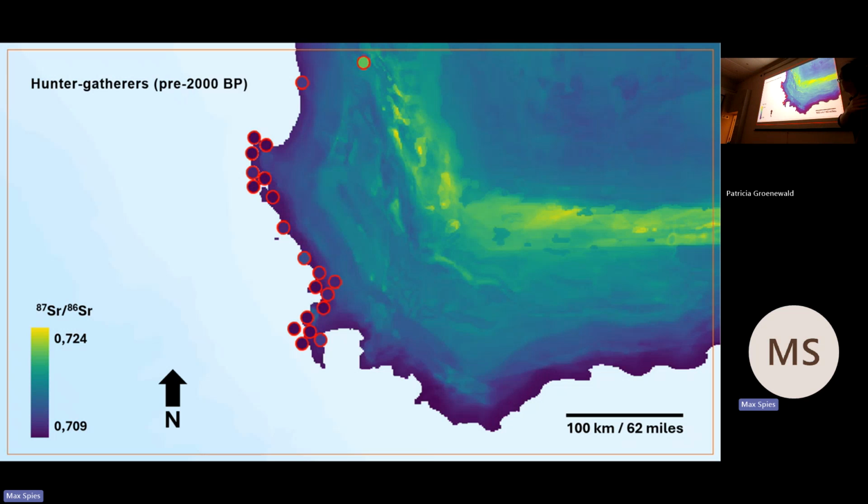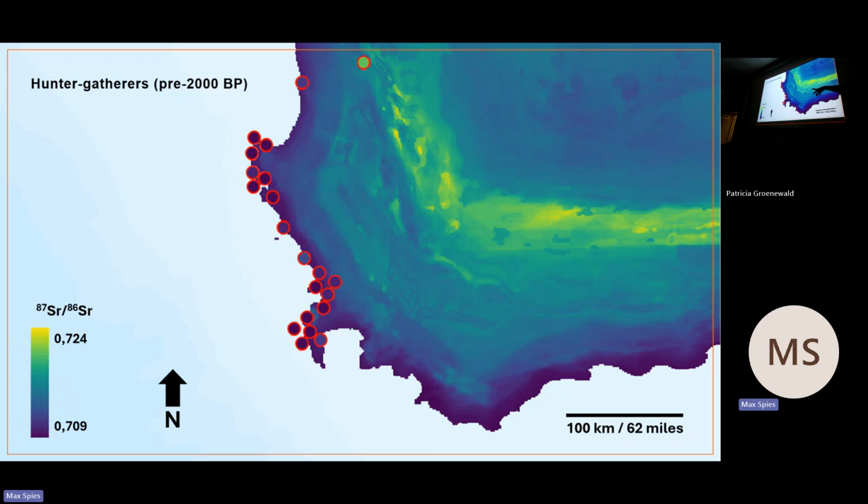You can see that each of these individuals is plotted, with their locations varied very slightly so they don't overlap, since some of them are found in pretty much the same place. They have distinct colors, using the same color gradient as the base map. And what's important is that pretty much all of them, most of them, map very well with their surroundings. The color of their dental strontium ratio maps pretty well to where they were found.